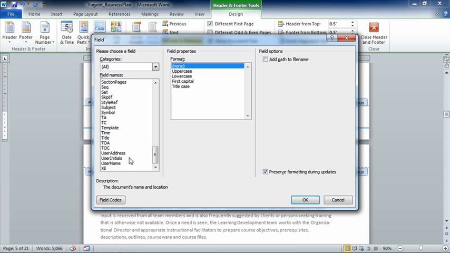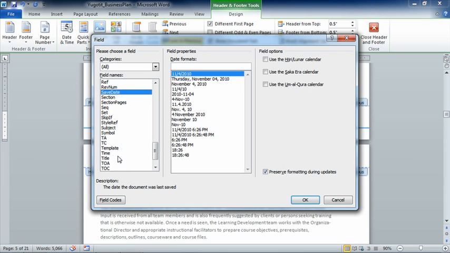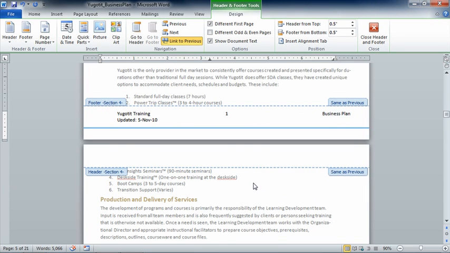Now, we may be looking for something called updated, but actually that's not the name of the field. So let's scroll up just a couple of clicks, and what we see is we do have a save date. And I like that it also gives us a description, the date the document was last saved. So we're presuming if somebody saved it, they made a change to it, and that will work. Then, of course, we can choose the date format that we like. This depends again on your particular location and what is most appropriate for your use. Let's go ahead and choose the medium date, the 4-NOV-10. Depending on which field you choose, you may have some options that you can choose on the right-hand side, but this is all we need to do, so we'll click OK. This again will automatically update, so we don't ever have to touch it.